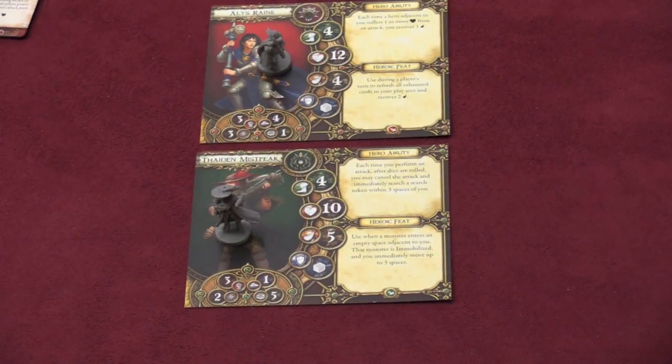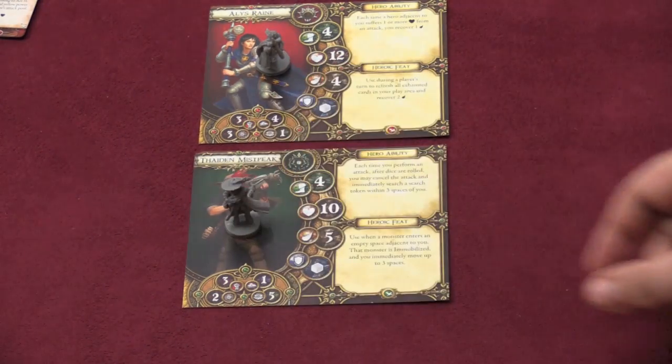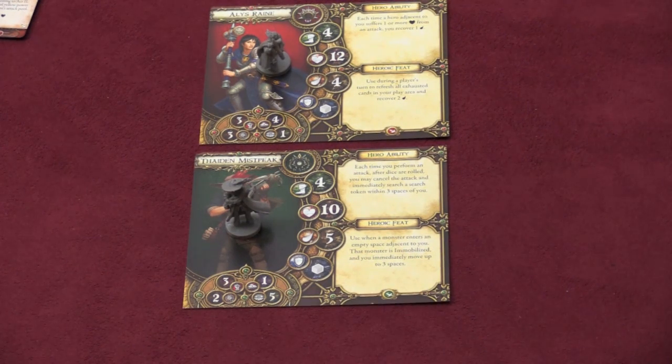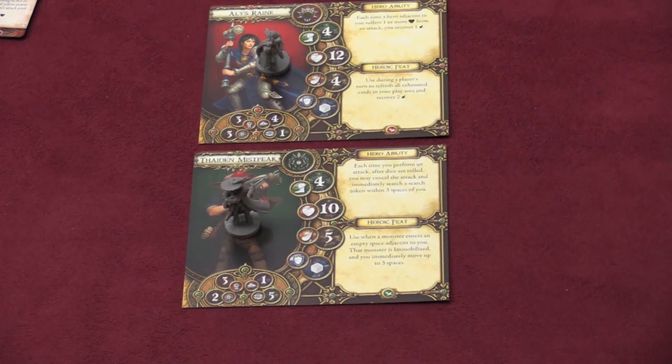Two new heroes enter the fray. We have Thaden Mistpeak, I guess. This guy has one of, in my opinion, not a very cool special power. Whenever he attacks, he can cancel the attack after the dice are rolled, and instead do a search token that's within 3 spaces. Okay, so you move near a search token, you have the ability to attack a monster. If you miss or don't do enough damage, you say, I'll forget that, I'm going to search instead. That's okay. I don't know why that's that spectacular. I would probably never pick this guy.